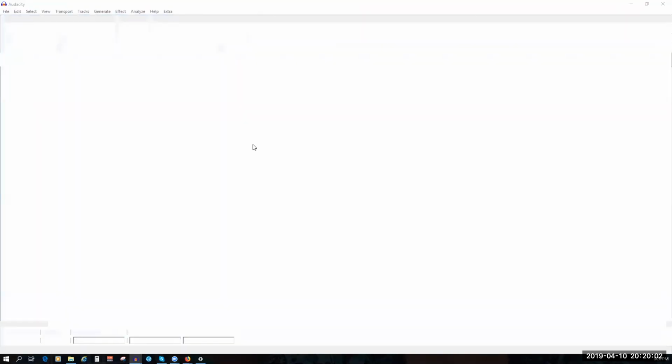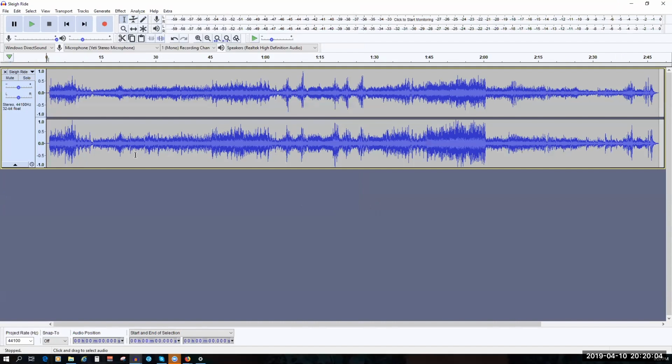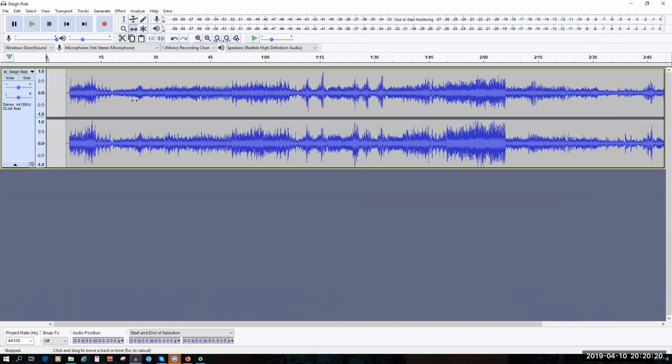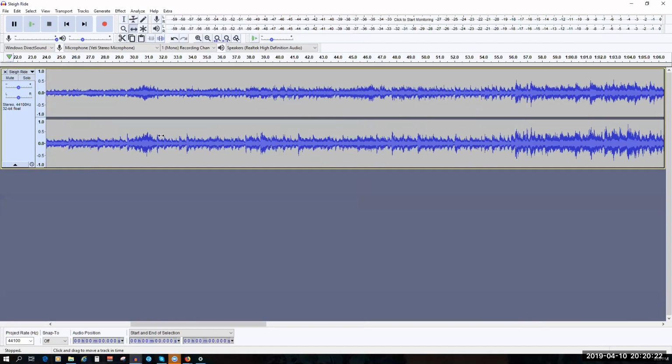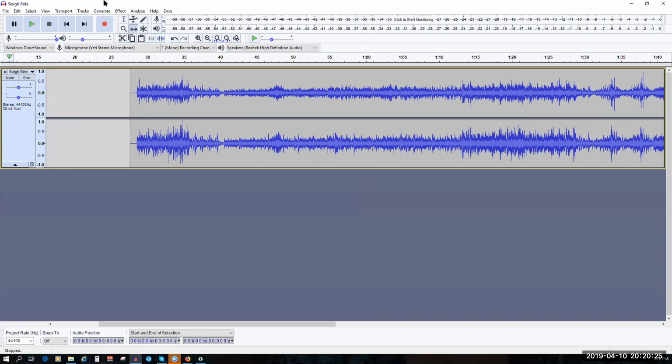So we're going to use Sleigh Ride here as an example, okay? One of the things I want to do first of all is, there's not necessarily dead space in here, but let's say that there was. So I'm going to move this over a little. I'm going to zoom in. Let's go ahead and move this. So let's say in this particular file, I wanted to get rid of this right here, right?